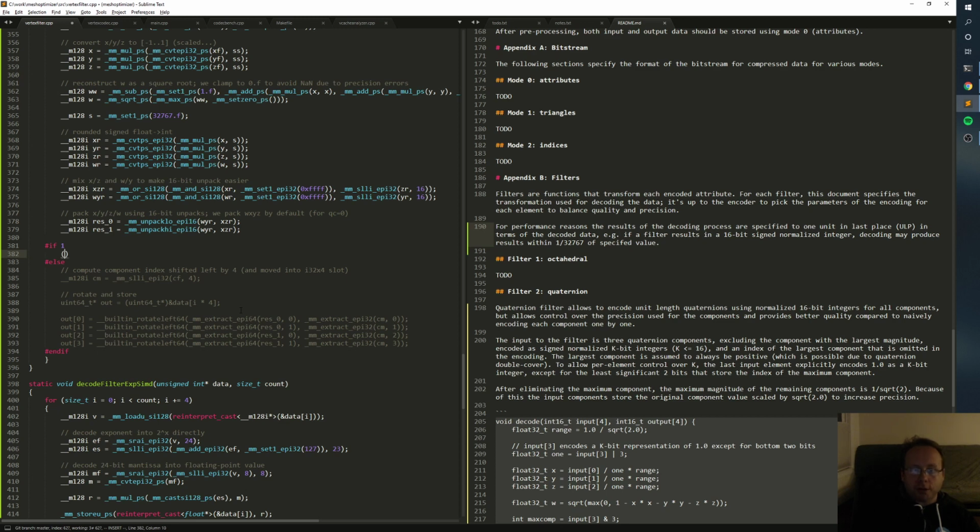To rotate the value left by, let's say, 5, you have to shift it left by 5, and then you have to shift it right by 5, and then you have to OR the results. Sorry. You have to shift it left by 5, and you have to shift it right by 64 minus 5, where 64 is the size of the value in bits. So if you're rotating a 64-bit value, this is what you need to do.